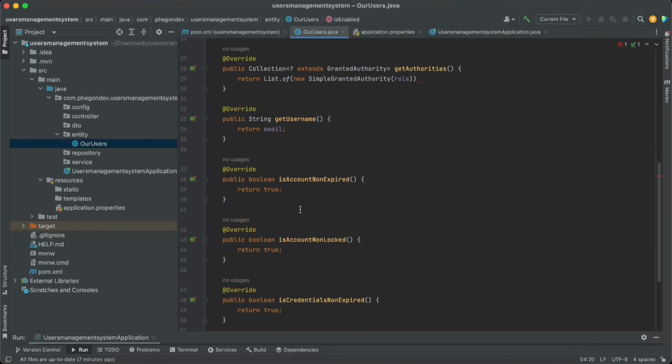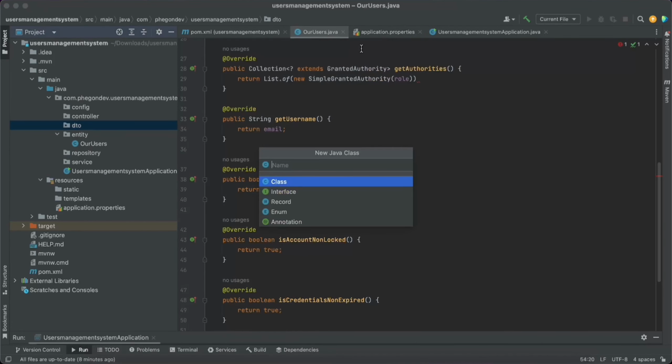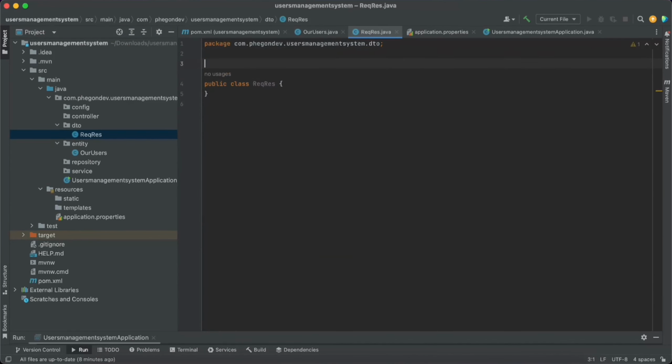And next, I'm going to write my DTO. So let's do that quickly. Go over to my DTO package here, create my DTO class. I'm just going to call this RequestResponse. This is just going to be used for receiving a request and giving a response. For this RequestResponse, I'm just going to annotate it with @Data. It's going to help generate our getter and setter.